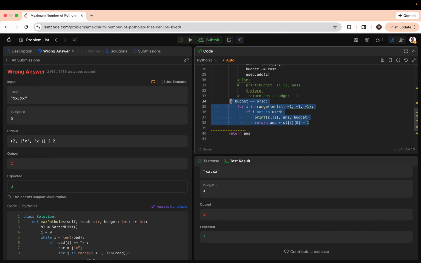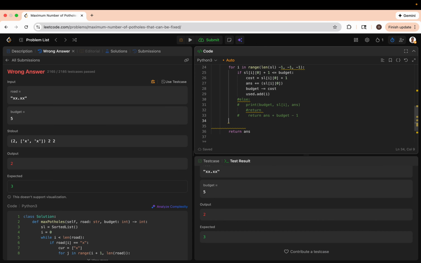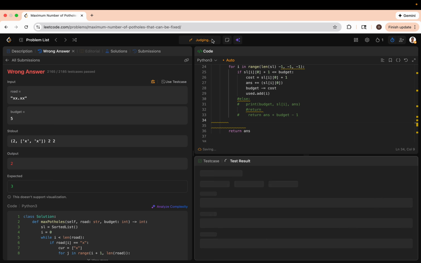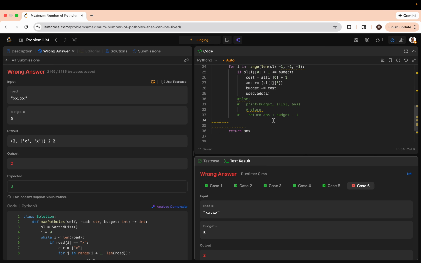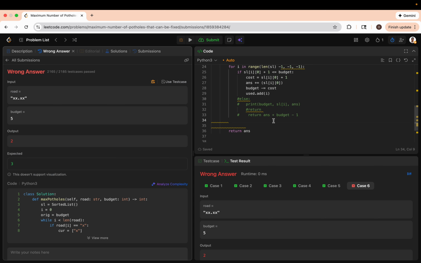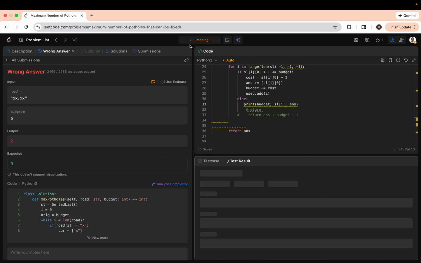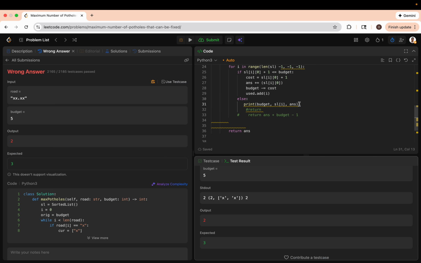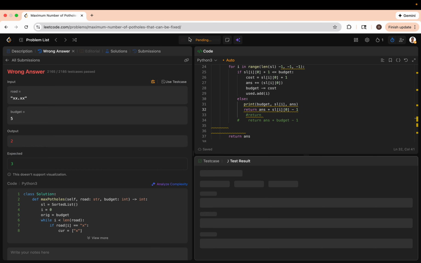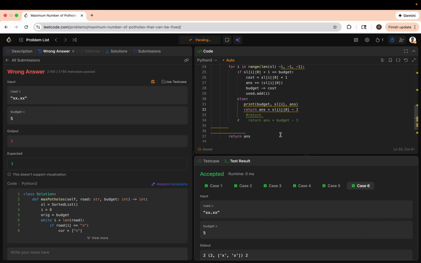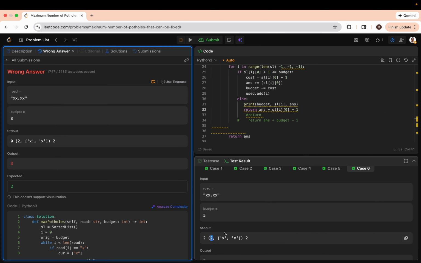Okay, how about let's try to bite off another part here. So how many test cases do we pass by doing this? We know what we want to do now, just keep using the biggest chunks that we can use. Otherwise, let's go ahead and print budget and this and answer. So now you can see we want to return answer plus SL I 0 minus 1 perhaps. Okay. Because we can still bite off 1 out of this 2.